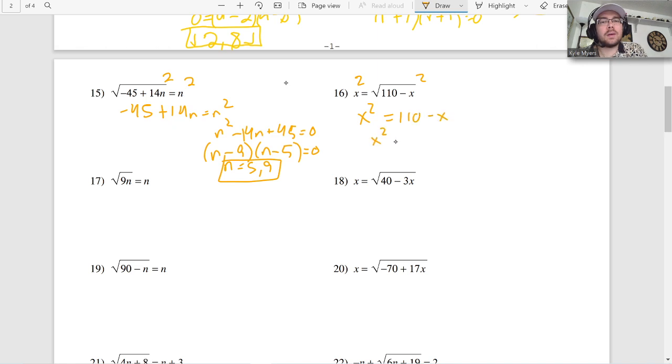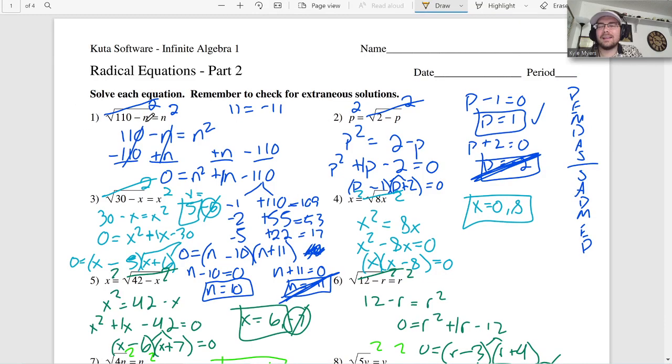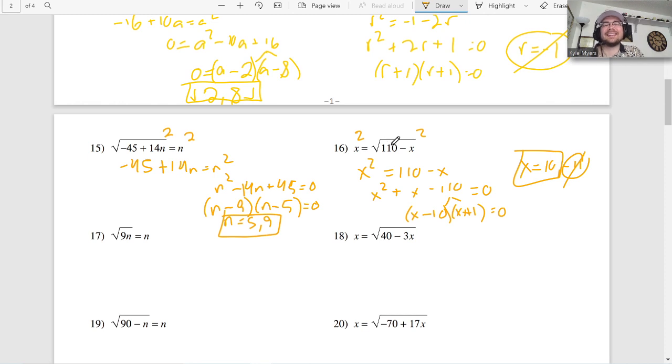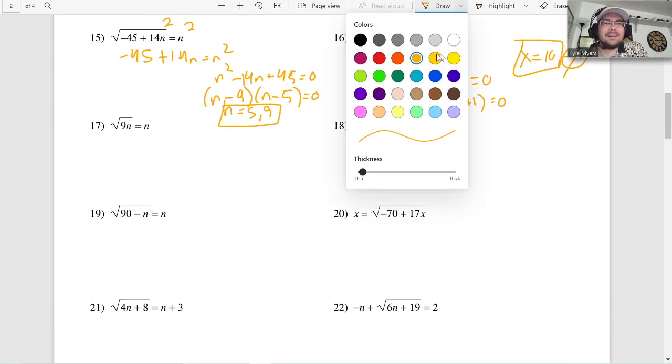Okay, x squared plus x minus 110. This is the same as before. And then number 1, actually, 10 and 11, except we want that to be negative. So then we get x equals 10 and negative 11. The negative 11 won't work. So we just end up with 10. Is that the same thing as number 1? I'm kind of curious now. Yeah, 110 minus n. Yeah, it's the same exact thing. They just have the right side on the left and the left on the right, and they switch the letters from n to x. Same exact problem. Come on, guys. Let's be more original.